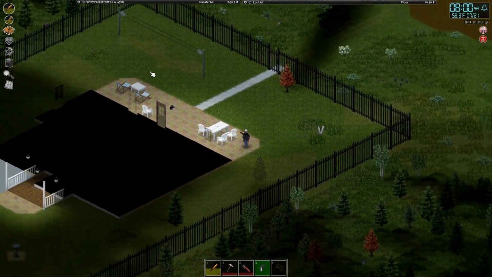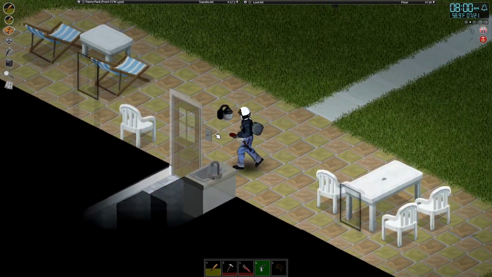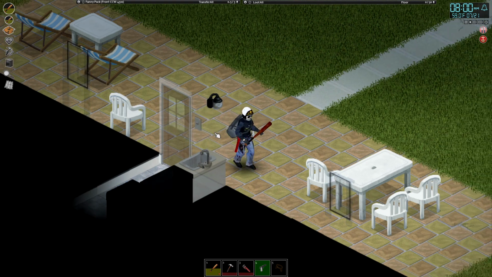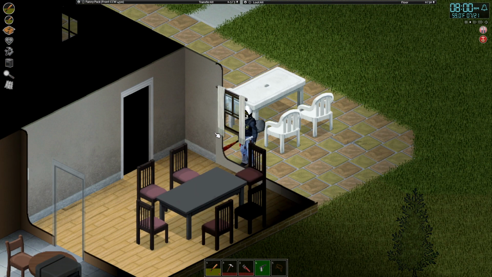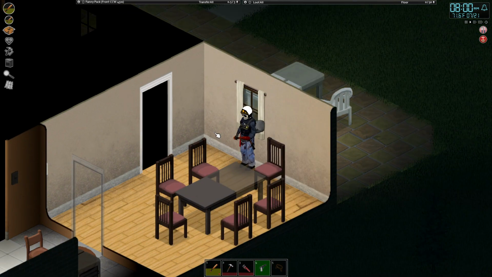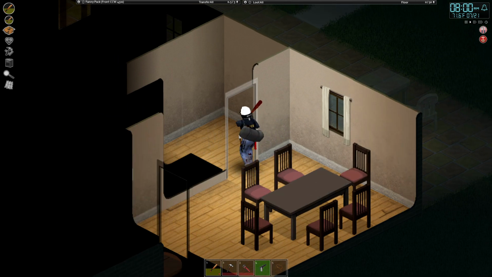No zombies in the back. Alright, let's see if the back door is open. It's not open. Okay, we can get in through here. Alright, we need to be careful. Watch our corners.